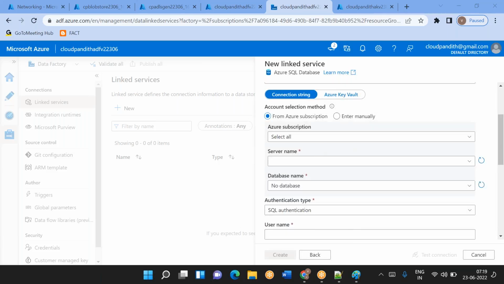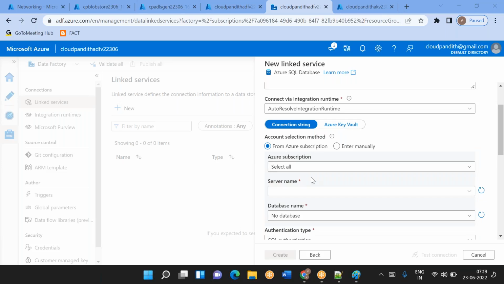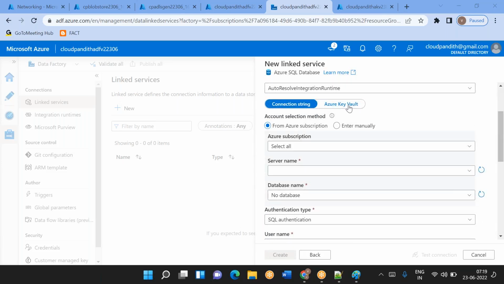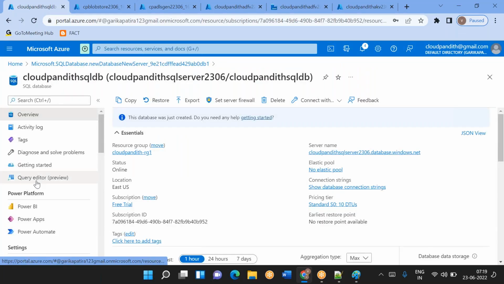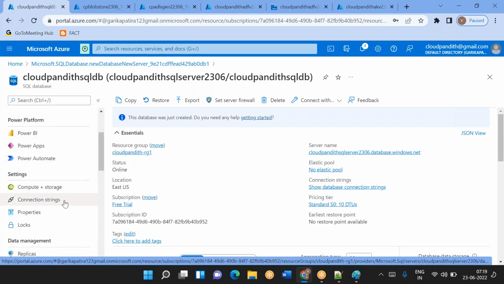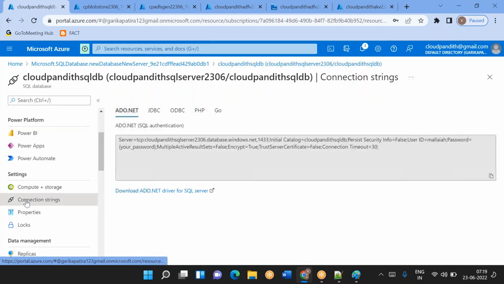What I'll do is I'll store everything in the key vault. You understood? I'll store everything in the key vault. So how to store everything in the key vault? What we need here is a connection string for the database. Now go to the database. Okay, so in the overview page, if you come down slowly, you will see something called connection strings in the database. Come to connection strings. Okay, so you need to copy this thing, copy this entire thing.